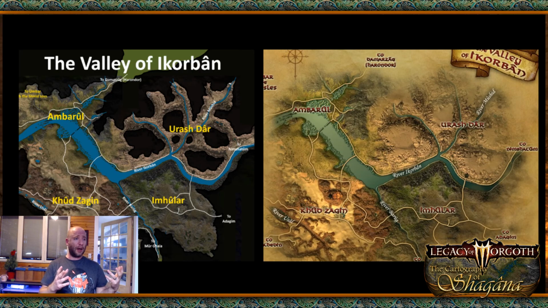On the left we have the Valley of Ikorban paint over, and this is basically the instruction guide for our UI artist to turn into the final map for the expansion pack. This is a layered Photoshop file that we send over for the UI treatment, and on the right you can see the final map with all the work that our UI artist has done.